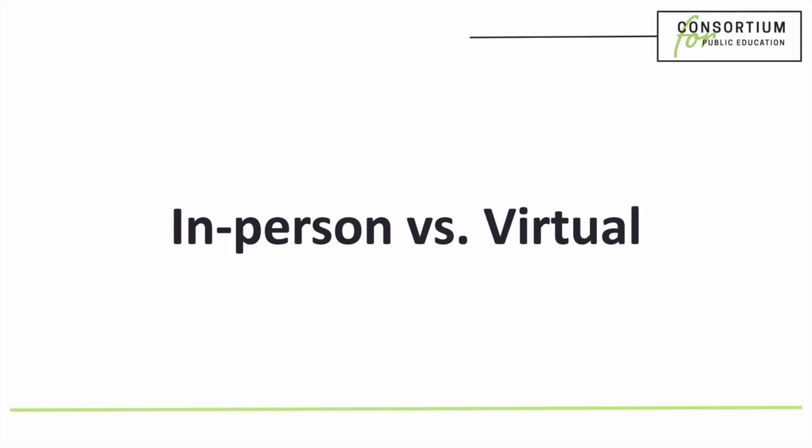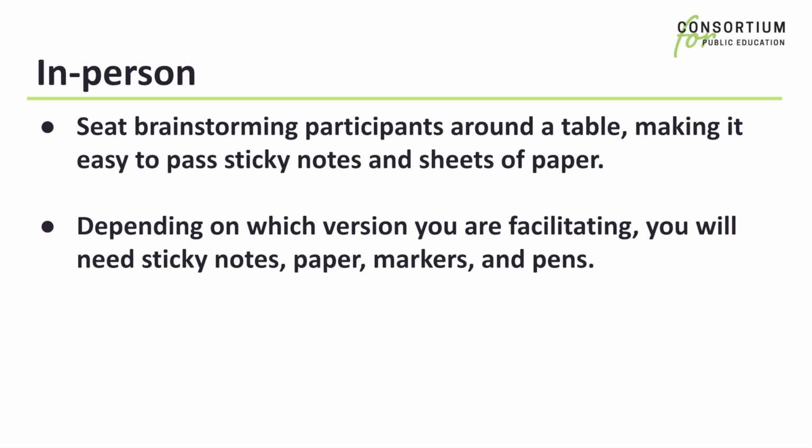So let's talk about how to do these methods in person versus virtually. If you're working in person, you can seat brainstorming participants around a table, making it easy to pass sticky notes and sheets of paper. Also, depending on which version you are facilitating, you will need sticky notes, paper, markers, and pens.